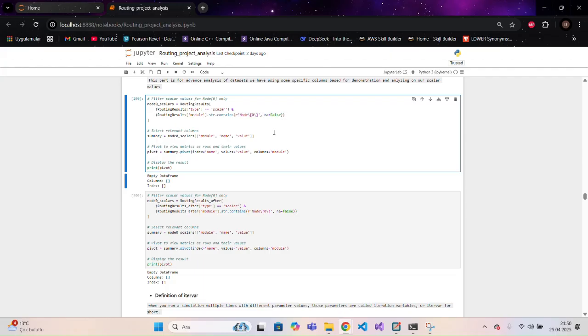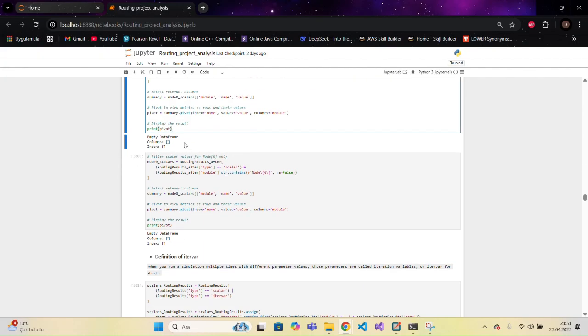This filtering mechanism selects key value columns, module, name, value, as a summary value, and pivots the data to display metric names as rows and their corresponding values across modules as columns using the pivot function. For example, index equals name, values equals value, columns equals module, then prints the pivot. And this makes it easier to analyze and compare performance metrics.